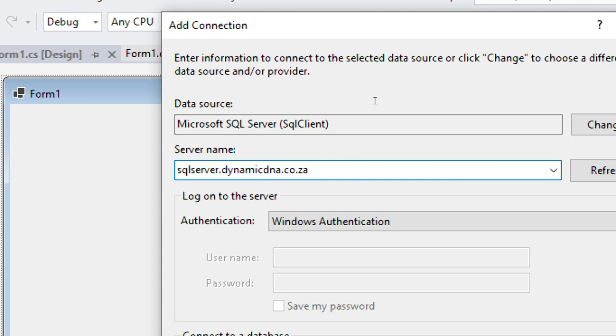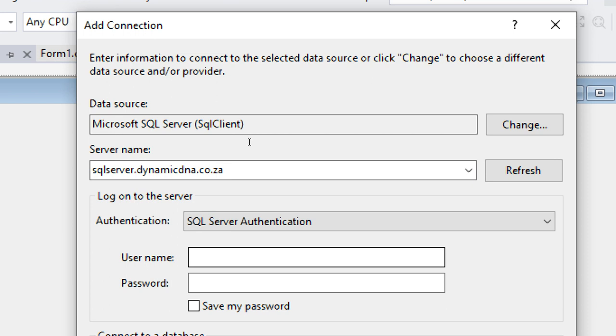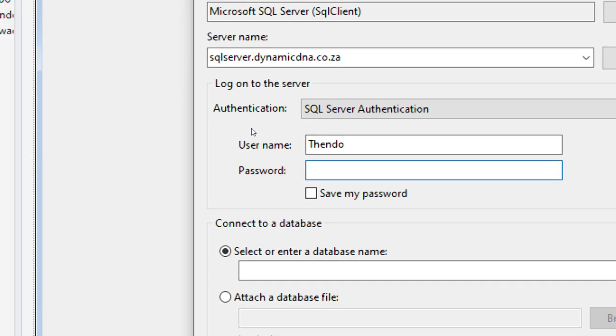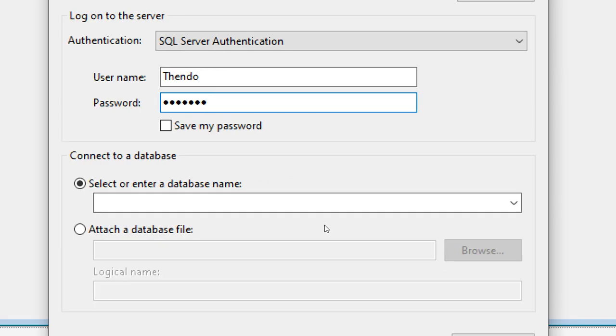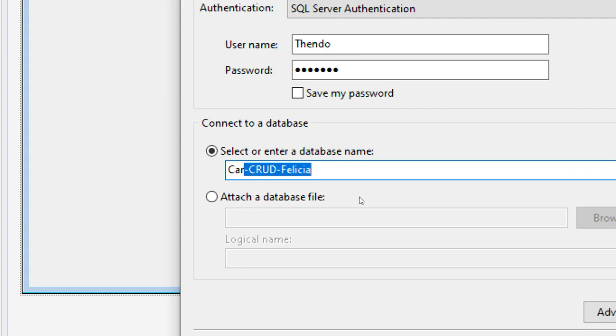dna.co.za. Okay, we change this to server authentication. What is the username that you guys are using? You know, I don't have to tell you. I'm using mine. Right here, instead of scrolling and looking for all the database names, I can easily just come here and say, I think I was calling it CRUD Felicia.